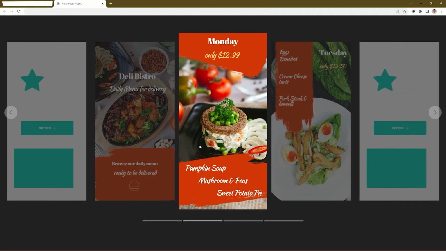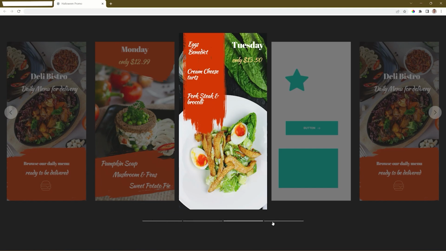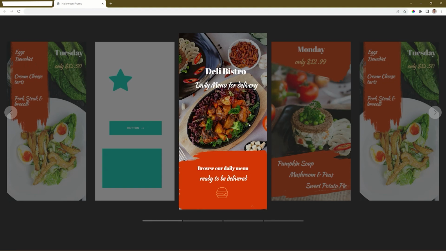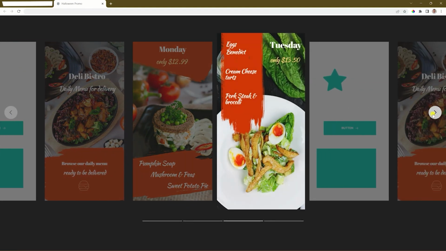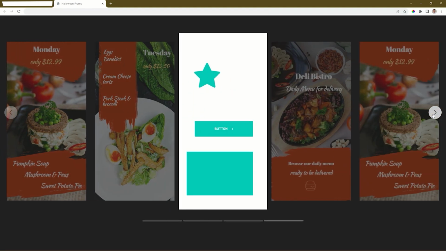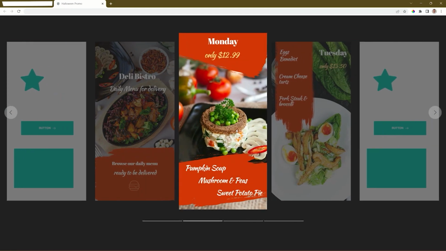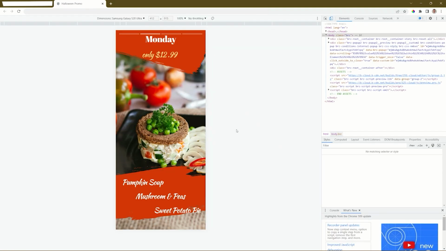You can slide, and you have the progress bar to also indicate how you are moving through this story, currently set to loop. You also have navigation arrows on the left and the right. If this was set to autoplay, it will then cycle through these slides, pausing 3 seconds at each slide. To test this as a mobile device, I will activate my inspector by hitting F12 on my keyboard. And then from here, I will toggle on the device toolbar and I'll set it to any device that I know is a good mobile device.